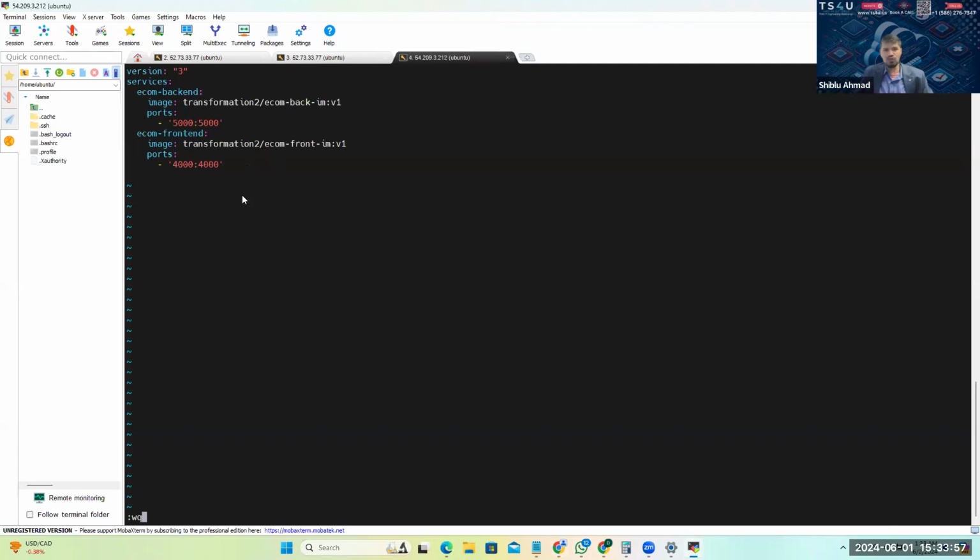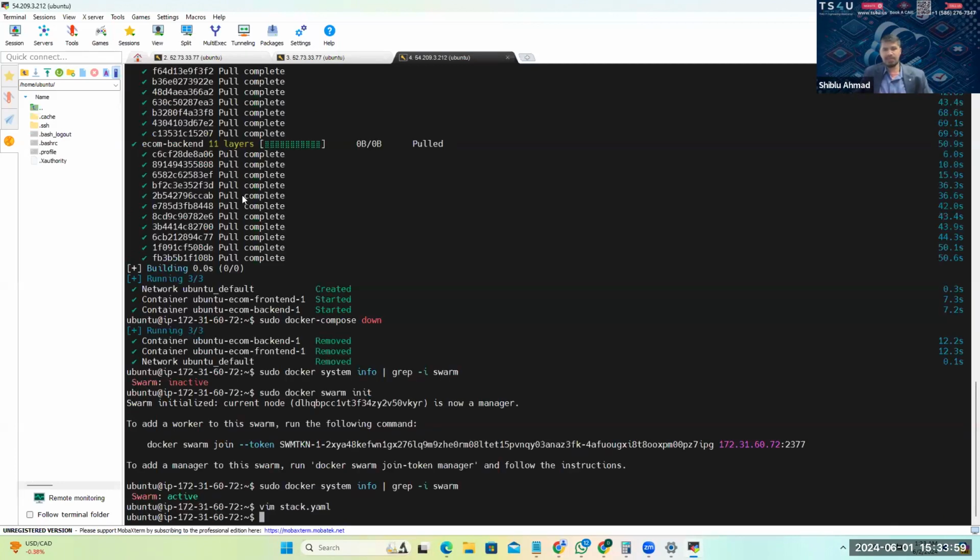On the other hand, Swarm is a cluster. It can manage one node to hundreds of nodes, and it can distribute the work. It knows if a node is down, it knows if a node is up, it knows if a node is unreachable, and it knows if a node is not taking traffic from the end users. It knows everything else because the manager is the master of the cluster. That's the reason it's called the manager. So it is completely different from Docker Compose.